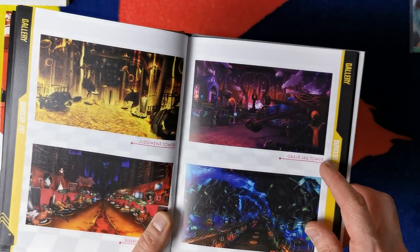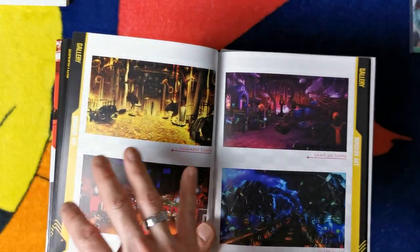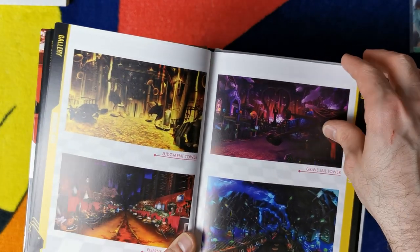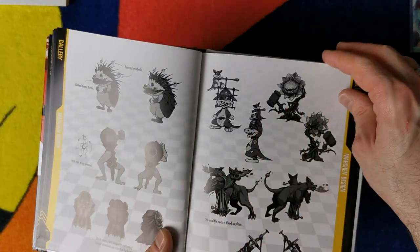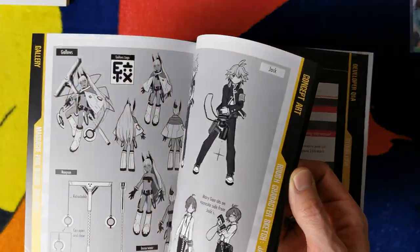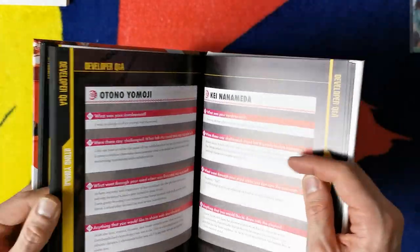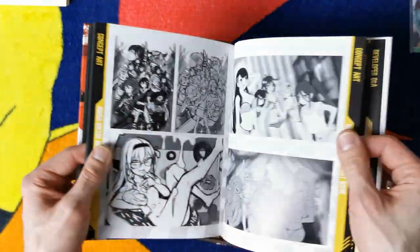That looks like one of the opening areas from Mary Skelter Nightmares. I'm wondering if it comes back here, or if this book also has some promo art or concept art from the first game. Looks like some enemy designs here. Yeah, I guess that's maybe a special enemy design, I'm not too sure. Skipping through a bit. So it doesn't look like much of the concept art is in color, which is fine. Not a lot of concept art is usually done in color.